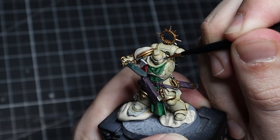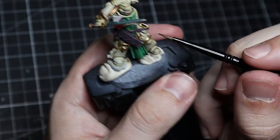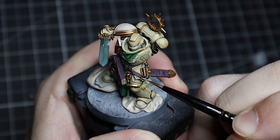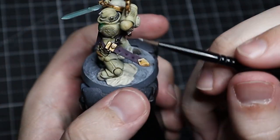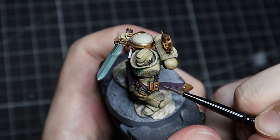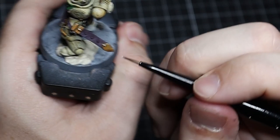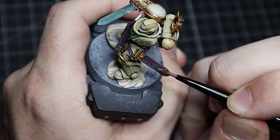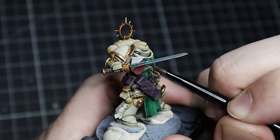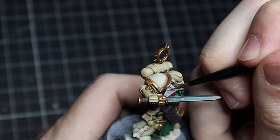We're going to use the Silver to paint the eye lenses and then come back over all the parts we previously painted steel to highlight those up. We're doing this very similarly to how we did the gold — we don't want to cover a lot of area, just hit the brightest reflections. You can see it here on these chain links — just the difference those small reflections make. We want to come over all of our rivets throughout the armor, whether that's on the backpack, chest plate, shield, or chest — make sure we hit all of these rivets.